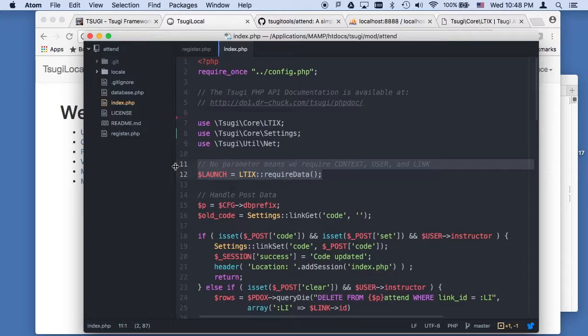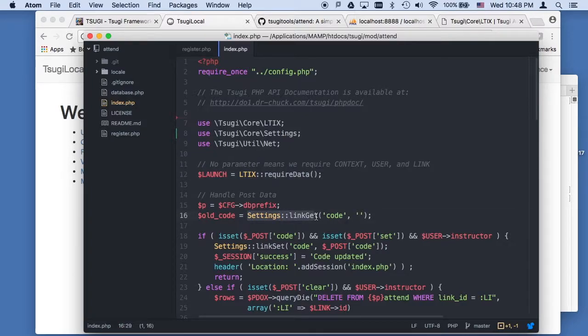This updates all the core database tables. And there is just a ton of stuff that happens here. When you're done, you have all these global variables like CFG, which actually comes from config.php, but the user, instructor, and so on. I borrowed most of these from Moodle, don't tell them that. Okay, and so this is sort of your single sign-on. Then the launch is actually an object that does include things like the user and the result and all those other things, but then we also set some global variables for convenience.